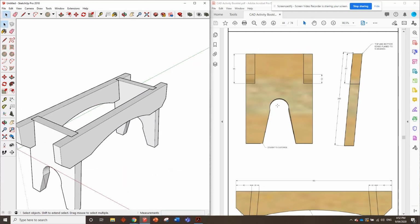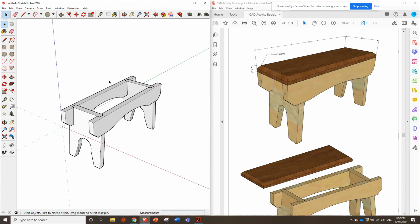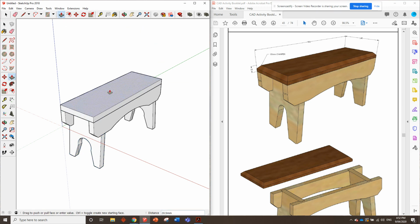Now all we've got to do is put the lid on, which should be the easiest part. So we've got a piece of darker timber. It's 400 long, 19 millimeters thick, sorry, 140 wide, and we've got a 10 mil chamfer on it. So as long as these are all components, we shouldn't have any problems. We can just grab the rectangle tool, go from corner to corner, and if we look, that should be 400 by 140. Perfect.